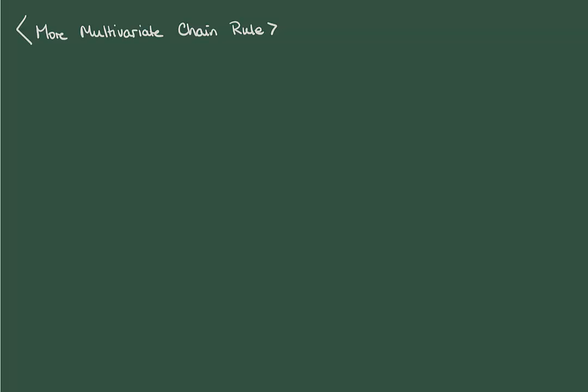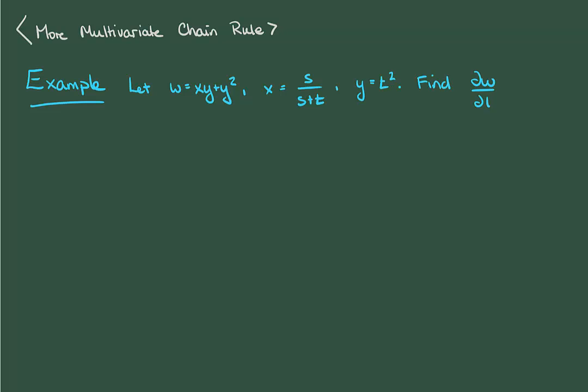Let's do a few examples that make use of the multivariate chain rule. First up, let's look at a typical situation where we have multiple functions with multiple variables. But this time, let's evaluate the derivative at an actual point. We can use our usual techniques to do this, but because we're evaluating at a point, we can arrive at an answer without computing the derivative.